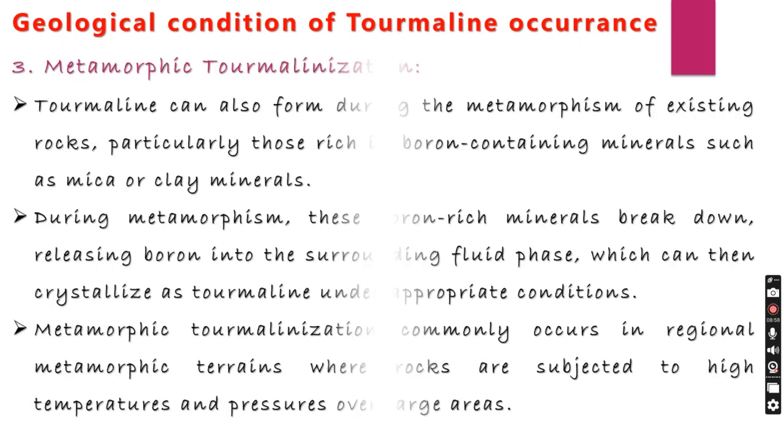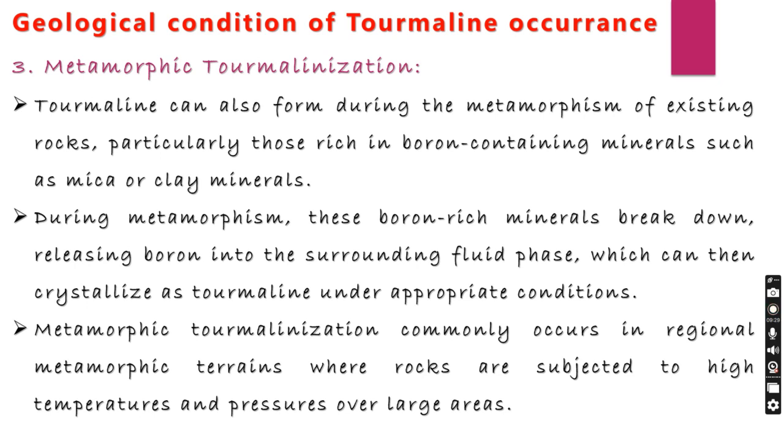Okay, next is metamorphic tourmalinization. It is also very important, and for us, since I am associated with graphite exploration sometimes, I have noticed several huge tourmalines there. Sometimes at certain places there are quartzo-feldspathic altered zones, and within that, gemstone varieties of tourmalines are being explored by other agencies using small-scale mining activities.